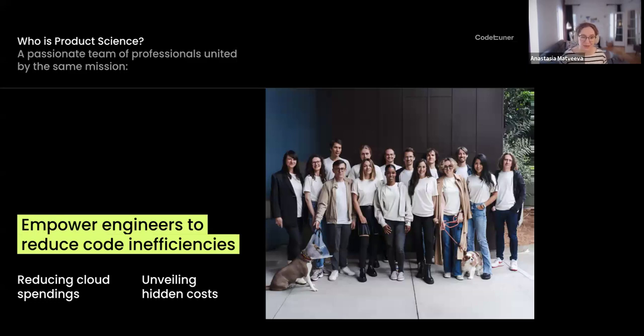At Product Science, we're a diverse and dynamic team. We're passionate about enabling engineers to write the most efficient code. Our core technology captures everything that happens in your code, including any dependencies and all the parallel processes, which provides unique visibility and insights into any inefficiencies that you might have there. Just having this visibility into what really happens in your code brings clarity into what and how you can optimize, where to put your effort, and this really affects everything about your product. And the area where this impact is probably the most noticeable is in reducing cloud spending.